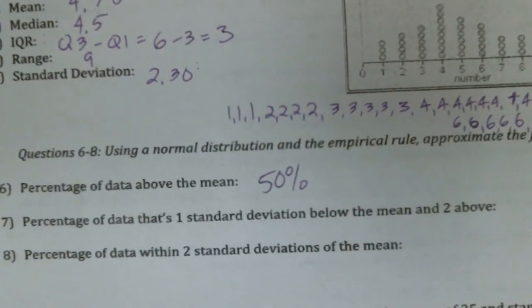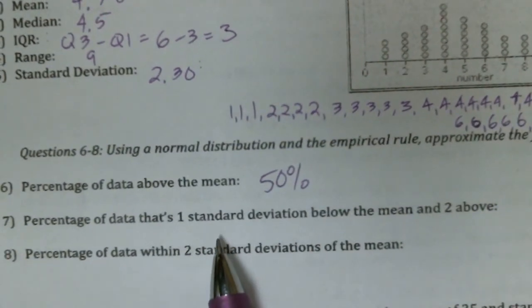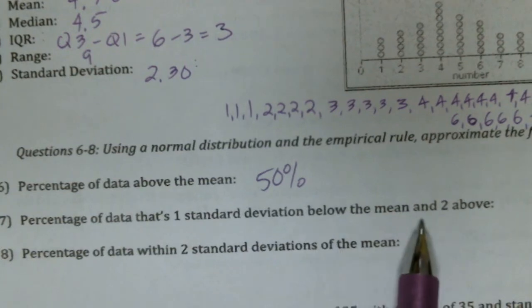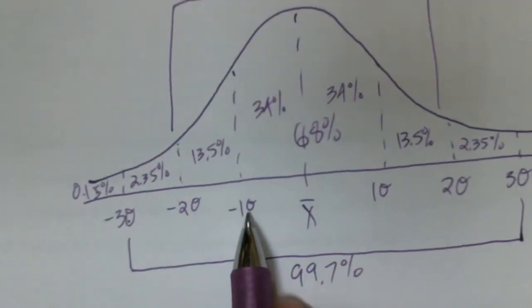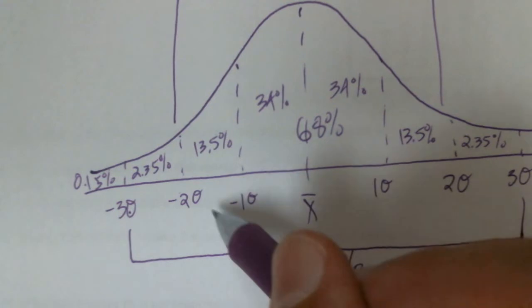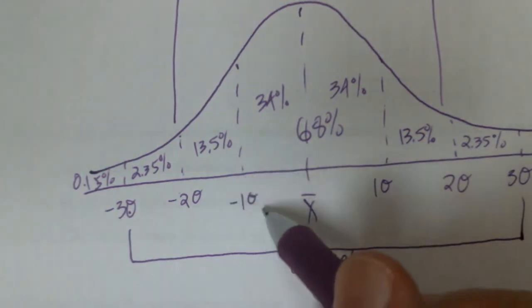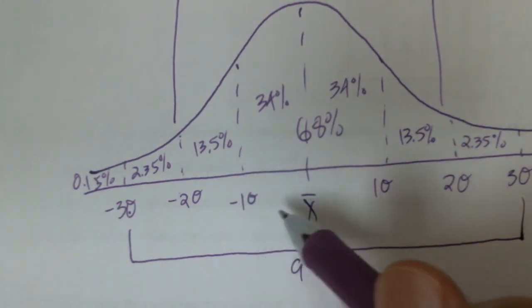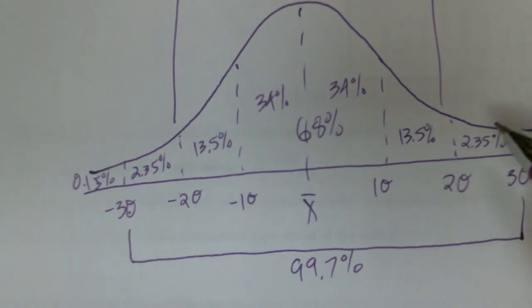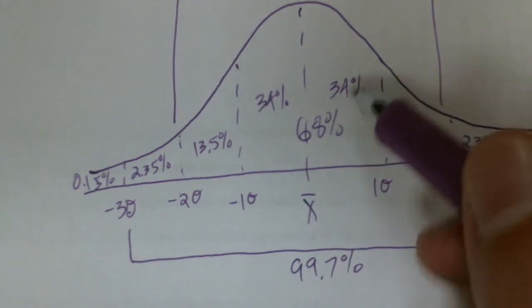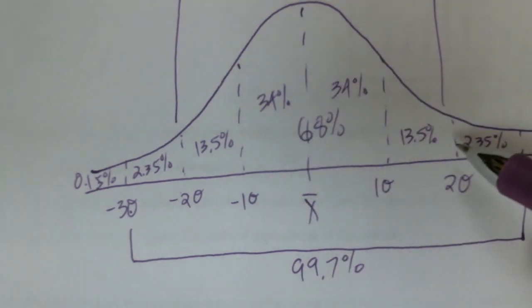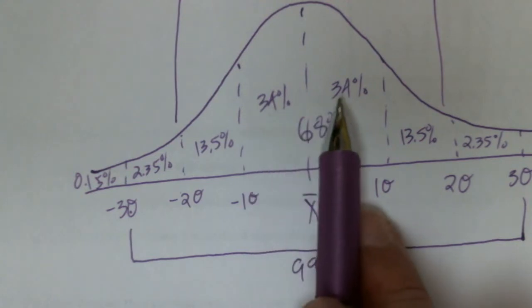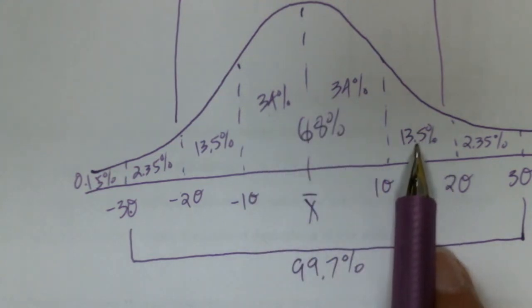That's easy. What percentage of the data is 1 standard deviation below the mean and 2 standard deviations above the mean? Okay, so we're sitting at 1 standard deviation below, so I'm sitting right here. I'm not going to circle back because I'm going to use this for a few more problems. I want all of this data between -1 standard deviation and 2 standard deviations. So all I have to do is add the 34 plus the 34 plus this 13.5%.